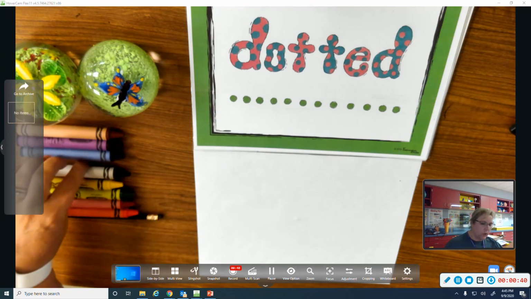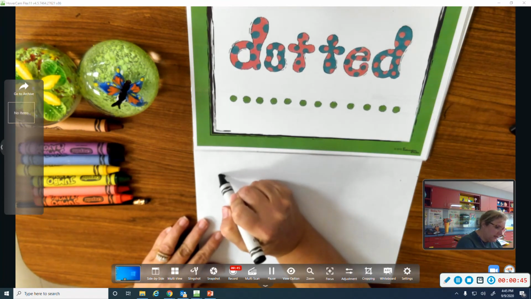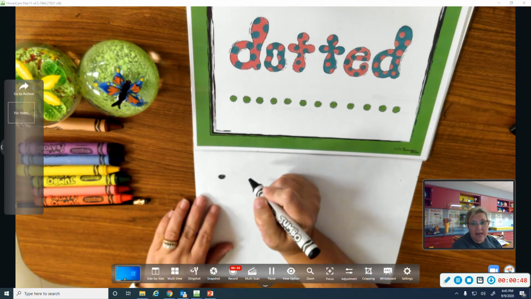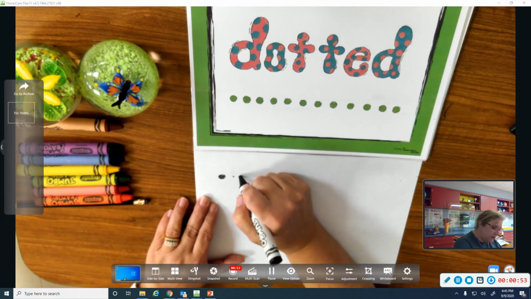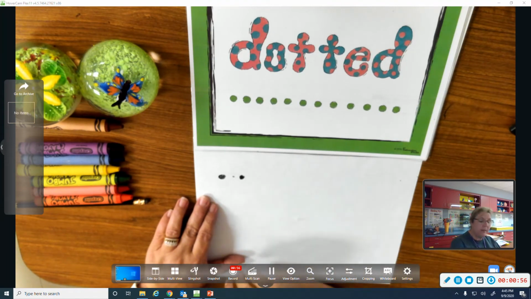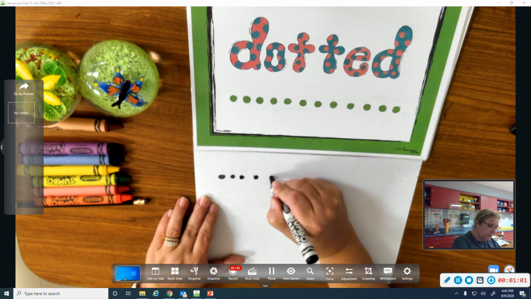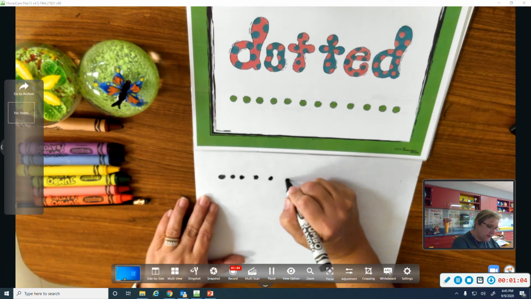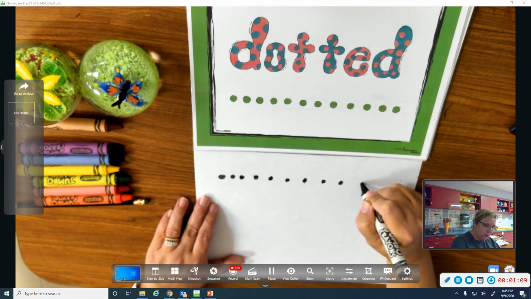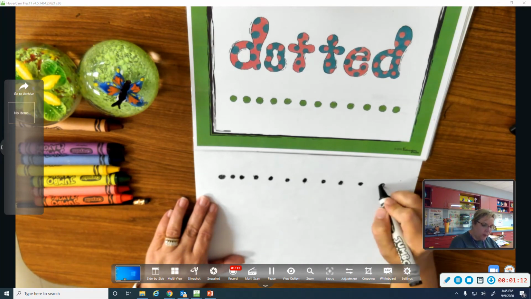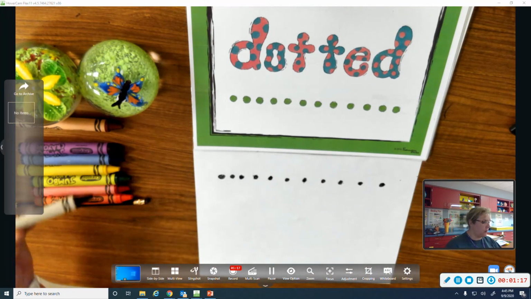I'm going to pick a crayon and make a dot on my paper. Now to make a dot, you need to make an actual little circle. It's not just a dot. You actually have to make that circle because it is very important and it's the beginning of all lines. So I'm going to practice making dots across my paper. If you have paper and your crayon, you can follow along with me. So all of that starts with that dot.